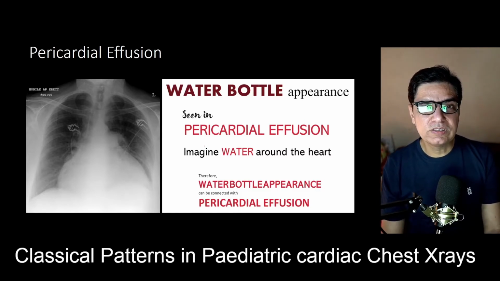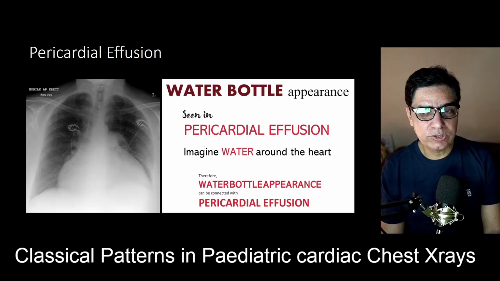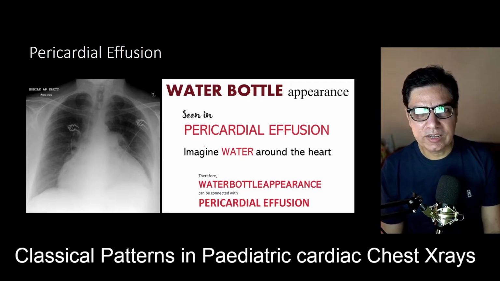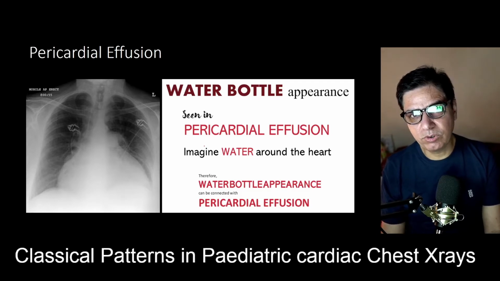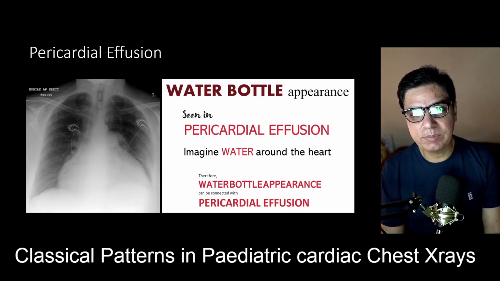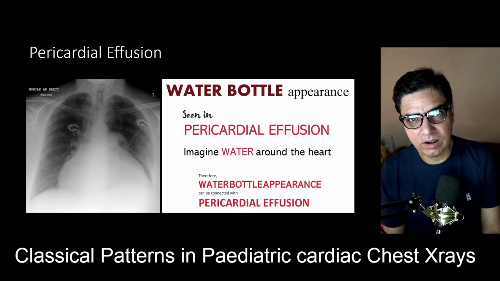But sometimes in certain conditions, like if a child has pericarditis, that is inflammation of the pericardium, and that can occur because of various conditions, usually as part of generalized inflammatory conditions or connective tissue disorders. In some of those disorders, like SLE or other connective tissue disorders, the pericardium can get inflamed, and when it gets inflamed, it leads to formation of fluid within that cavity. Sometimes this fluid is so much that it can cause constriction or compression on the contraction of the heart, and the heart can go into what we call heart failure.